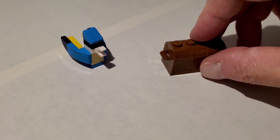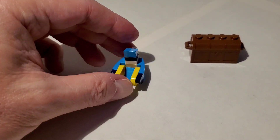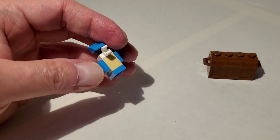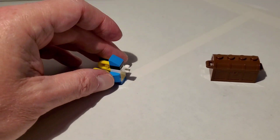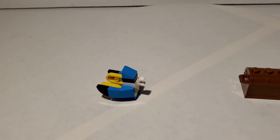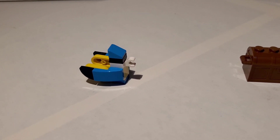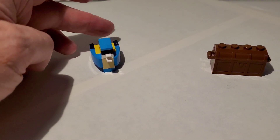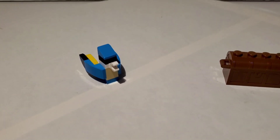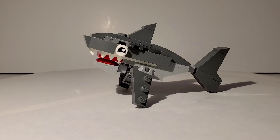I'm not really a fan of this brick-built bird. I understand it's a Creator set and they had to do something similar with the mermaid, but LEGO makes an actual parrot figure and I think they could have just included that instead. That parrot figure would also work with the alternate builds since everything is pirate-themed. It's a nice effort, but I think the actual figure would have been better.